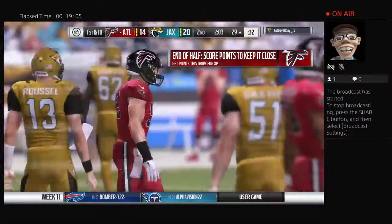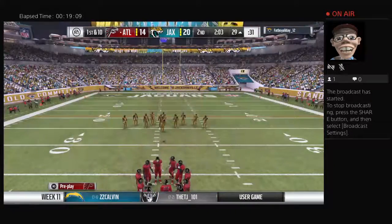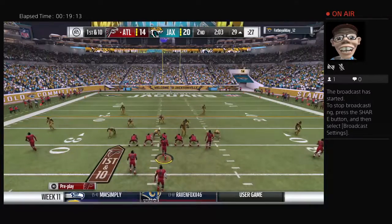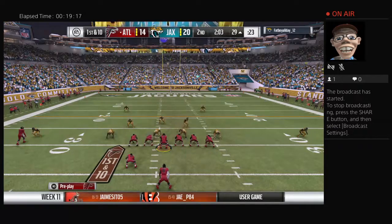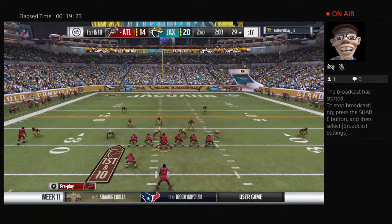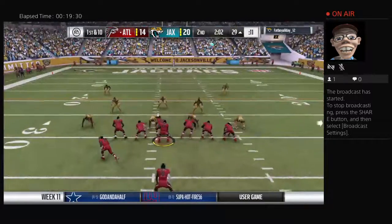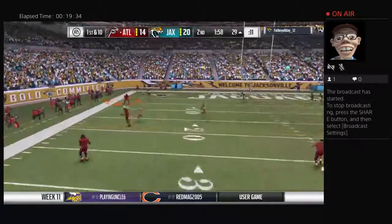Atlanta now coming out on the field. And they're hoping to capture some of that magic they had last time out when they were able to put together a scoring drive. But they're still down here, Charles. Not the major concern, though, because of what you talked about. They scored the last time out. They feel good about themselves. They feel like their game plan is now in effect. They know how to attack and what plays they want to put together. But they've got to keep it moving in the right direction because, as you did note, they are down on the scoreboard. Now a play fake here on 1st down.